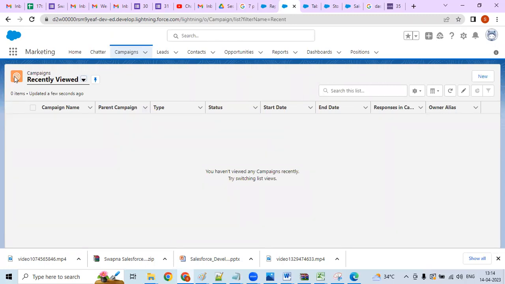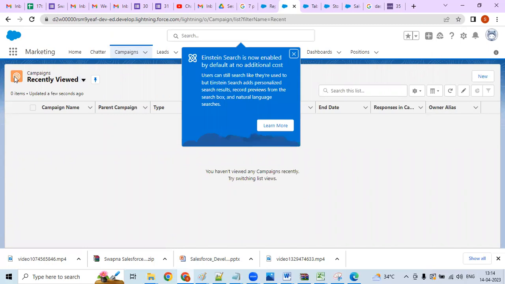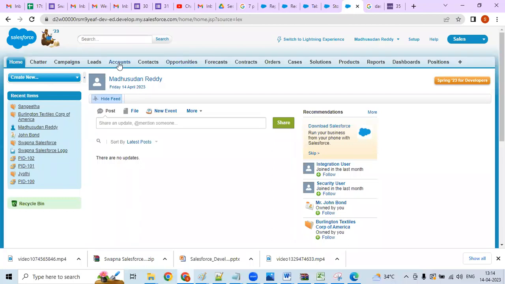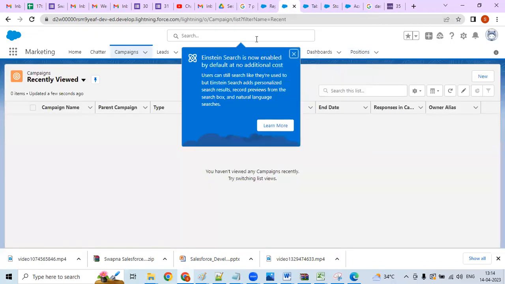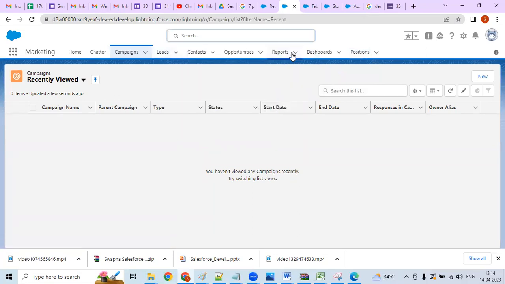In Salesforce, this is very, very important. This icon it is showing here, right? If you go to accounts, it is showing a book folder. Will the same folder be shown in Lightning or will it show a different folder? I will go to accounts.